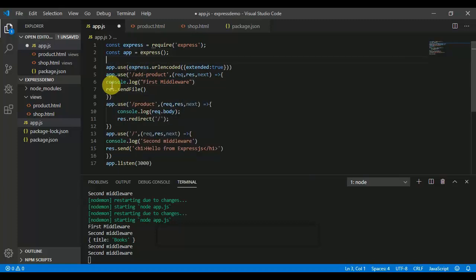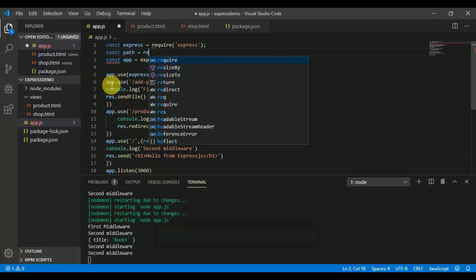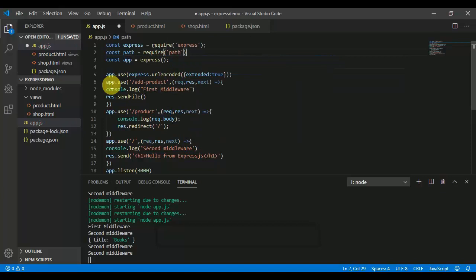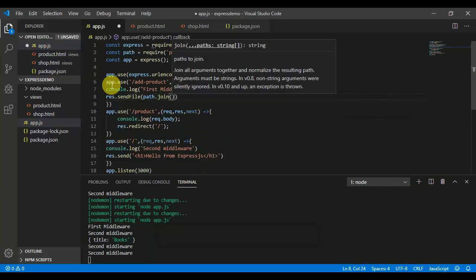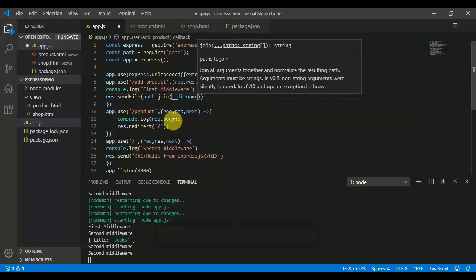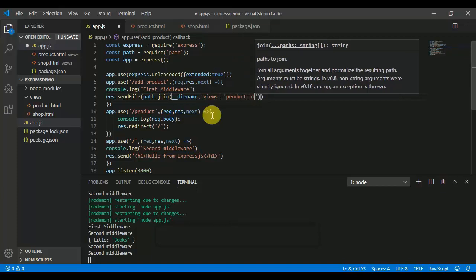For this, we are going to use the core module, path, and we get it from path. path.join is going to join the directory path to where the product.html is set. The __dirname we have used gives the full path of the express demo directory, and we go to the views folder and select the product.html page.